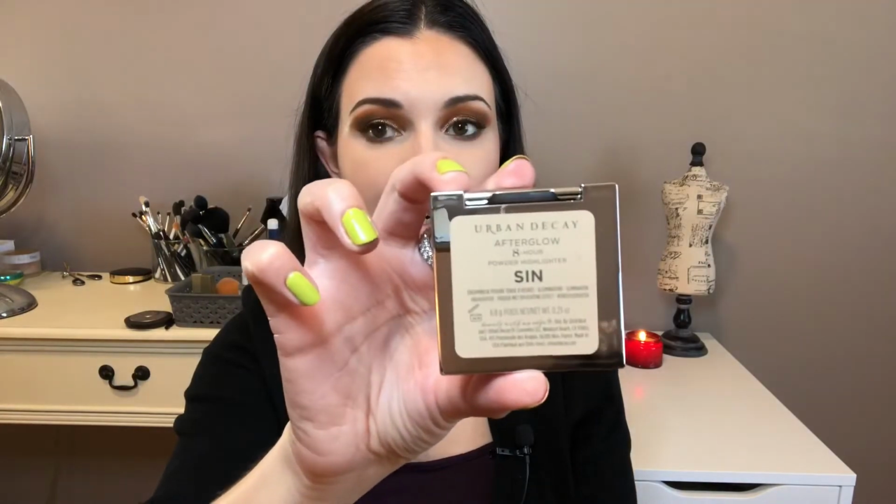And last up is a highlighter that was on my wish list for a very long time, and then they kind of stopped selling it at Ulta and Sephora. I haven't been able to find it there in a long time, and that's the Urban Decay highlighter in Sin. People say this is so good, and I've wanted it for so long. I don't know why they're not selling these, because I have a blush in this same packaging, and they're not selling those at Ulta or Sephora either. Who knows why, but anyway, let me swatch it because it is such a finely milled highlighter, and this was untouched, by the way. I couldn't believe it. There were a few highlighters there that had been swatched by people, but this one was pristine, so that was awesome.